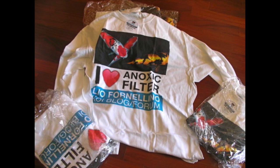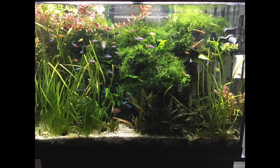How long was the fish dead? He really didn't know. But he was impressed with the fact that the fish had died, the water was recirculating, and the anoxy filter handled everything. And this is what happens. You have to have enough oxidizers.